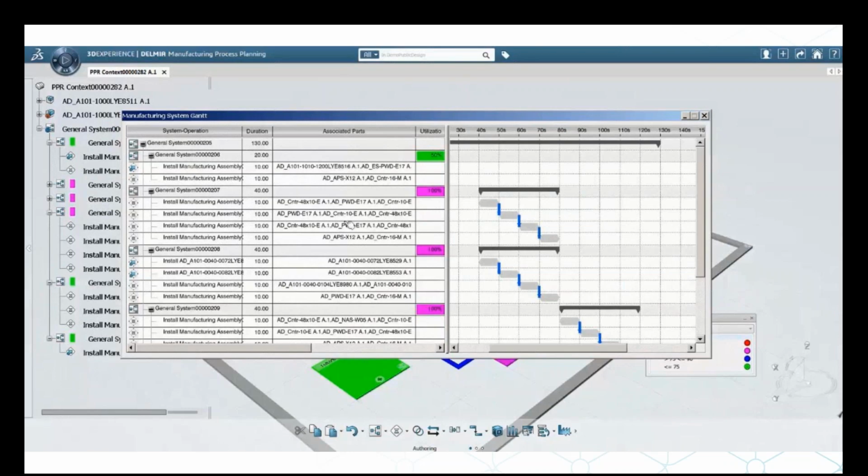Sometimes you would like to give some curing time. That means you need to allow some heat cycles to be done in between the two operations. If that is a requirement, we are able to add those details as well. So it's not just the assembly of a part, but depending on the complexity of the geometry, or the required processes to be followed for the manufacturing of that particular part, we are able to add them manually within this process planning toolbar.